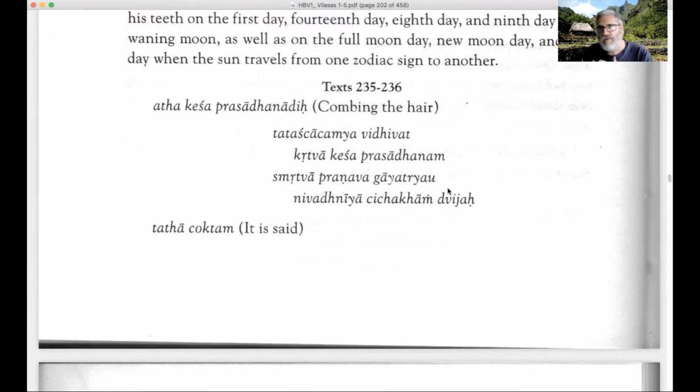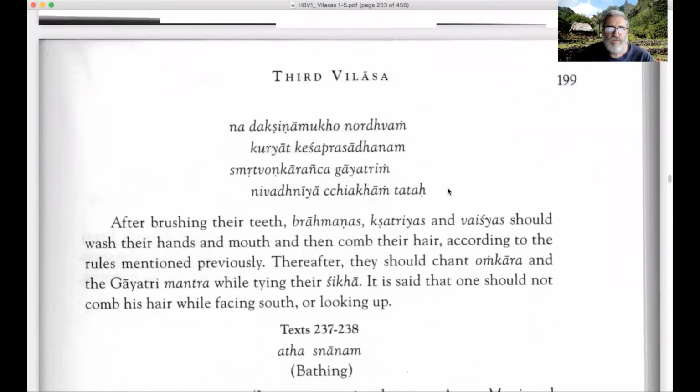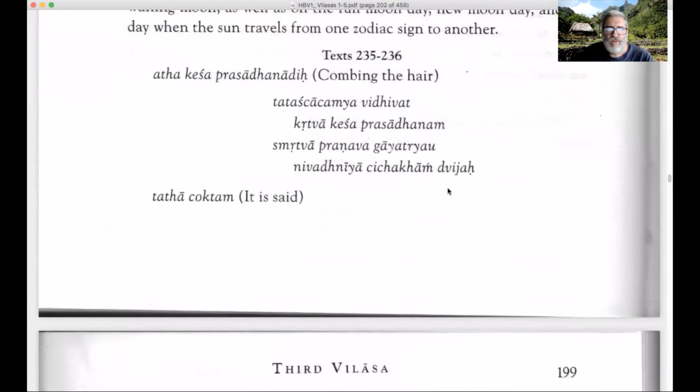Although there are some people who keep matted hair, mostly in Brahminical society, they don't keep matted hair. Okay, so there are some yogis who keep matted hair, but in general, people don't keep matted hair. So that means they comb it. So it says here about combing the hair. There are two verses here, 235 and 236.